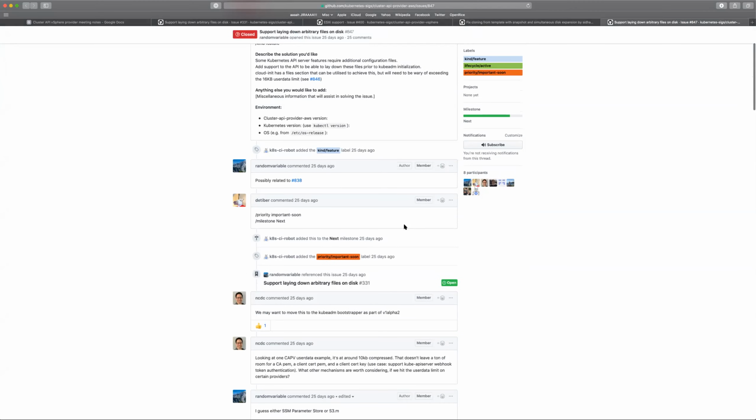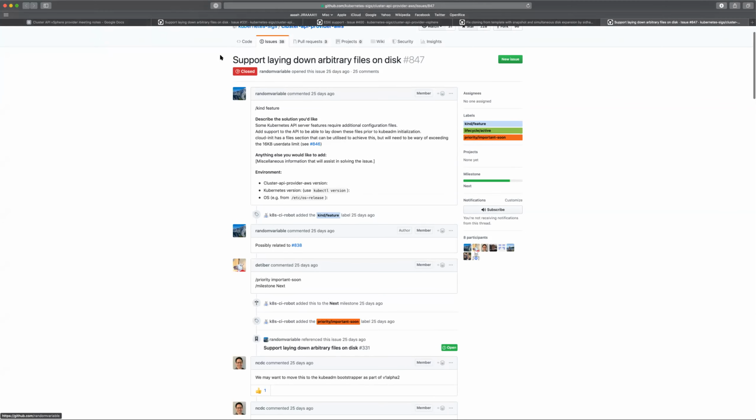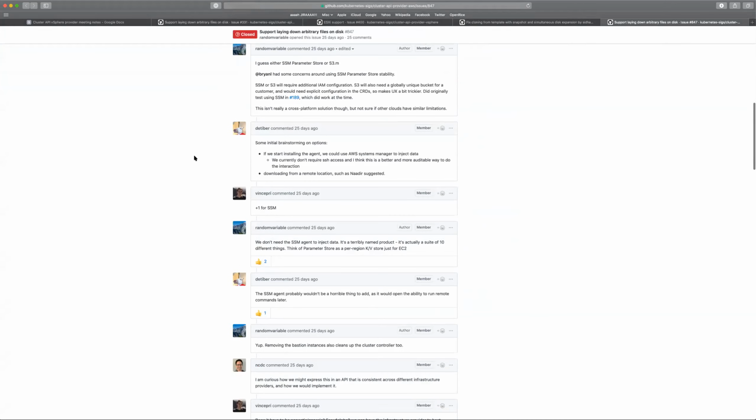So I think this can actually be closed because it's moving to the kubeadm bootstrap provider, or to the bootstrap provider.